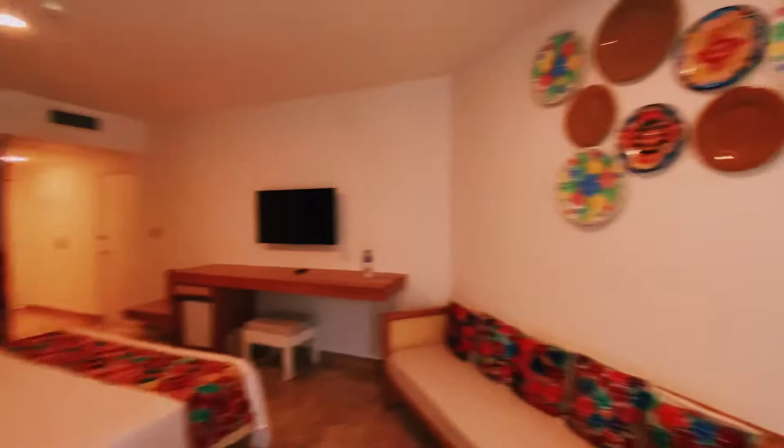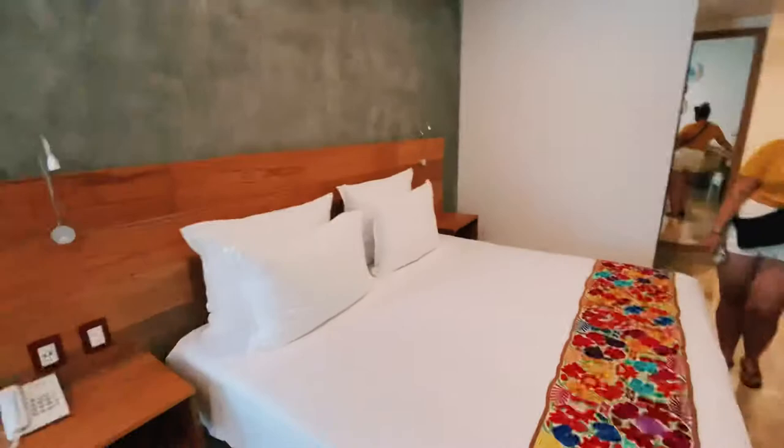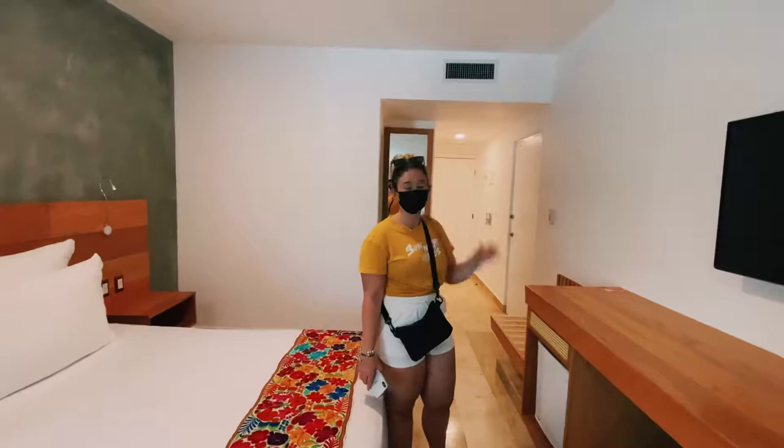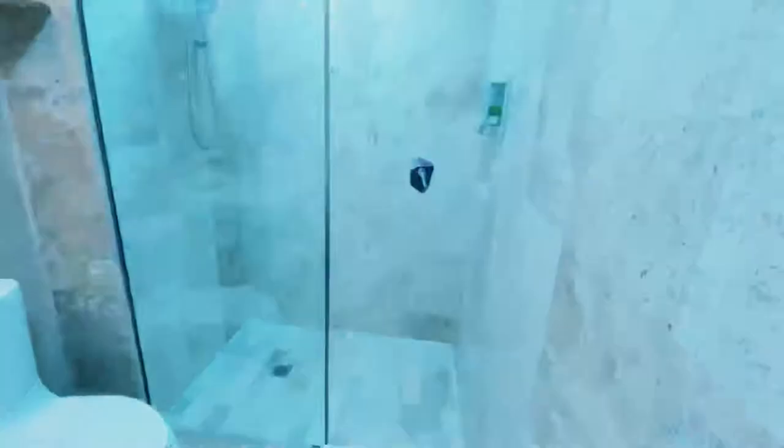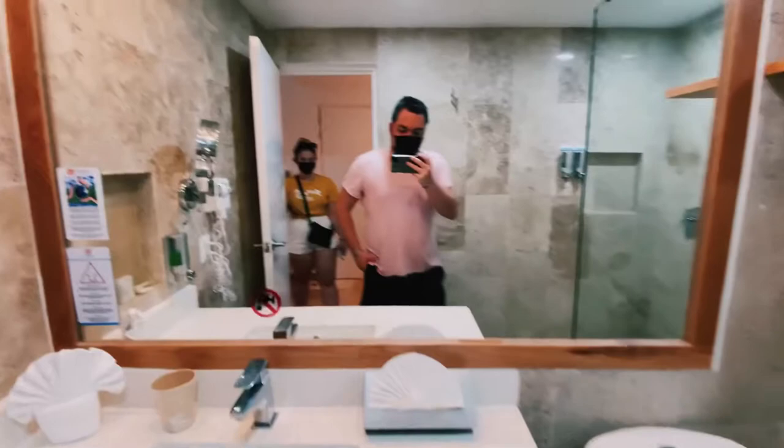Welcome to our room! We are actually quite shocked because this room looks a little different than the one we had before. It looks very nice — like it's day and night, black and white, it's crazy. I didn't see the bathroom yet, and it looks very cool too. I like it quite a lot, it looks great.